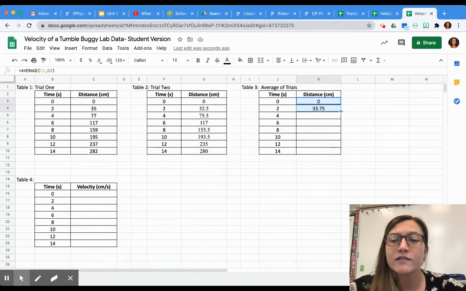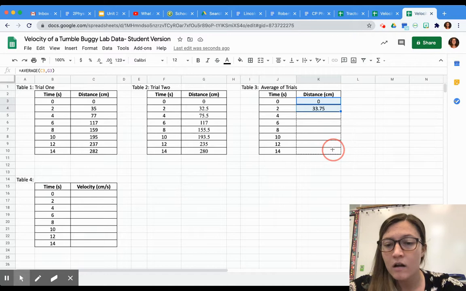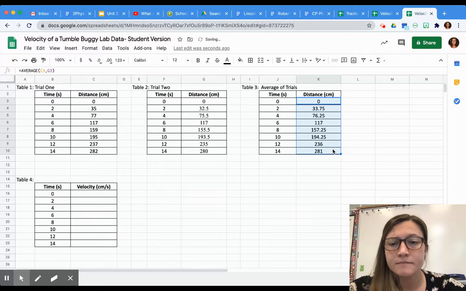When you hover over that square, a plus sign appears. Once that plus sign appears, you're going to click and drag to fill the remaining rows in the second column. Once you release your finger from the keypad, it will fill in automatically the averages.